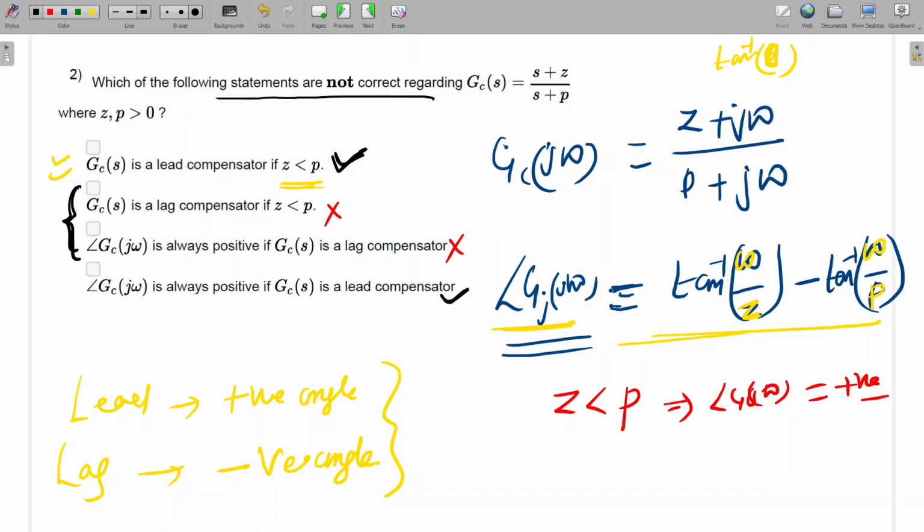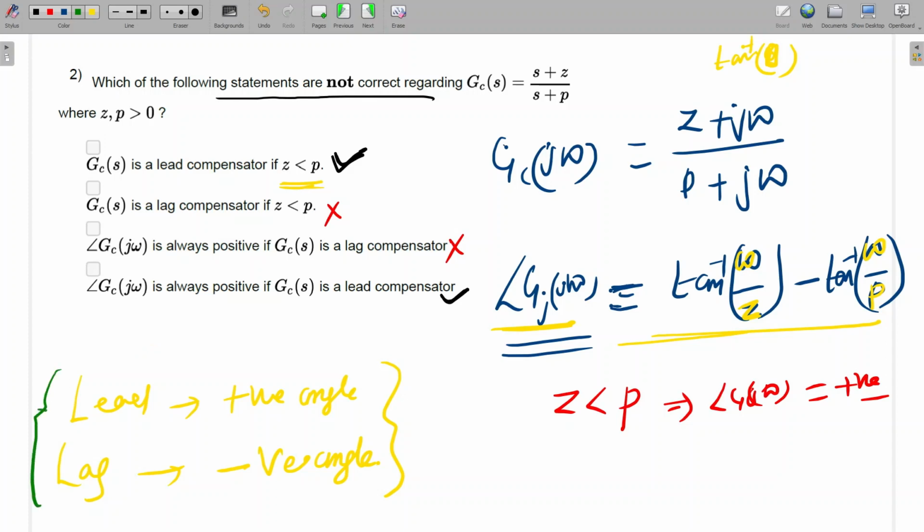Is it clear to all? Sir, the last two are angle ones, and the previous two are magnitude ones. No, the last two bits are regarding angle. The first two bits are not asking whether it will be a lead compensator or lag compensator. Same question, options are there. These are four options.